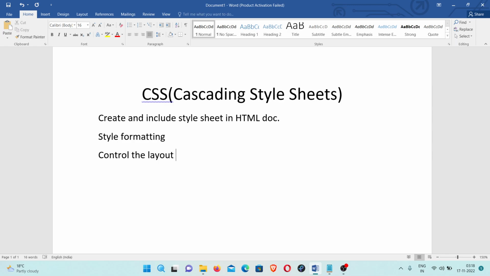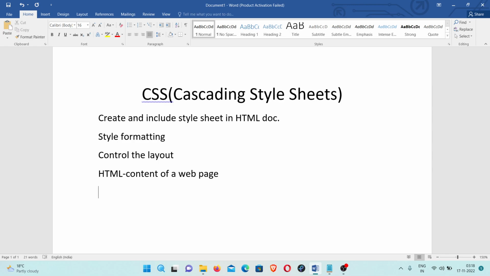This style sheet describes how HTML elements are to be displayed on screen. What do we mean by HTML? HTML describes the content of a web page.